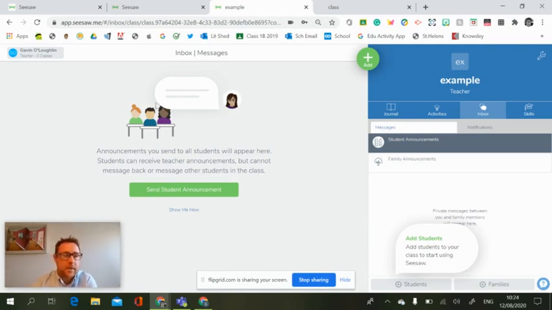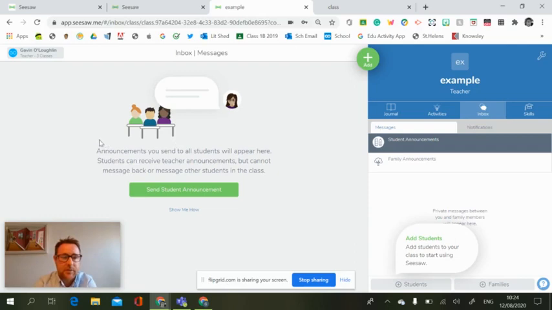What you'll notice is that it comes up as a stream of conversation, the same as any phone message, SMS, or WhatsApp. And any messages that you send to parents will have a seen icon on the bottom. So it'll tell you the parents have seen those messages.